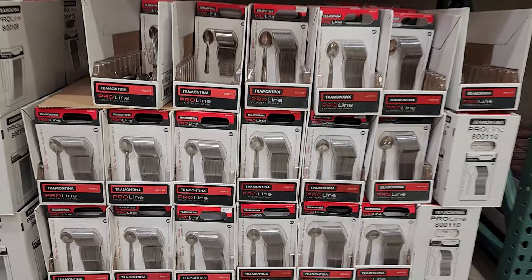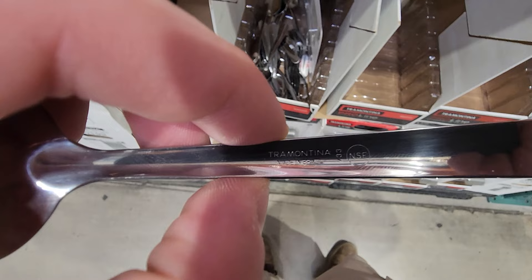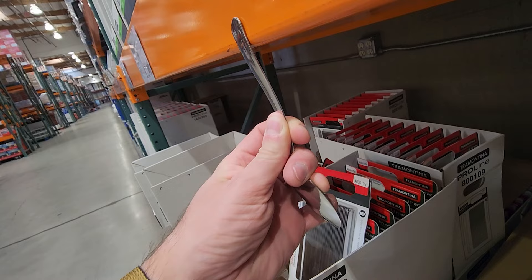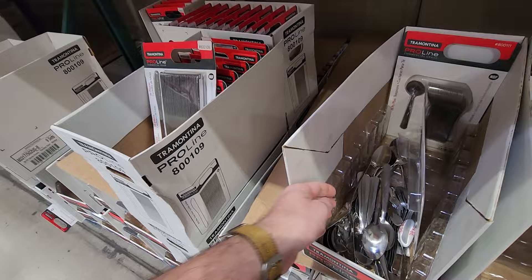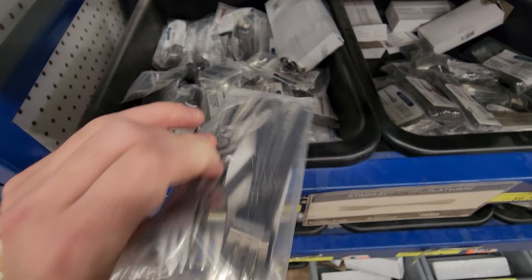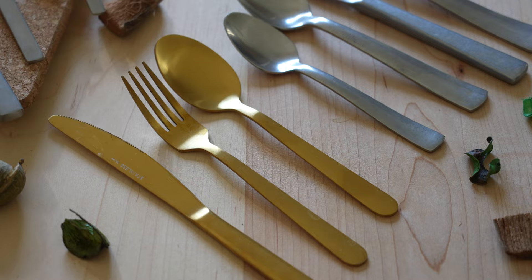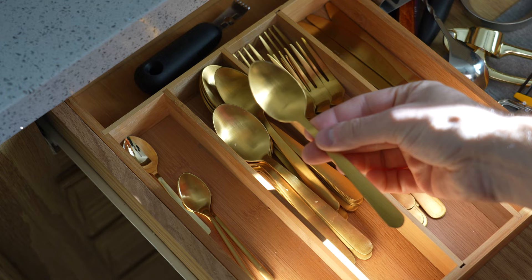Now it's really hard not to find something made in China for silverware. So I decided to go to Costco Business — I was curious what was inside. This stuff was surprisingly made in Brazil, but it was not durable at all; it was really easy to bend. The restaurant supply store had stuff definitely all made in China. The silverware in my kitchen is actually this gold stuff from Target — it's made in China and it pretty much works just fine, but I definitely wanted to see if I could do better.